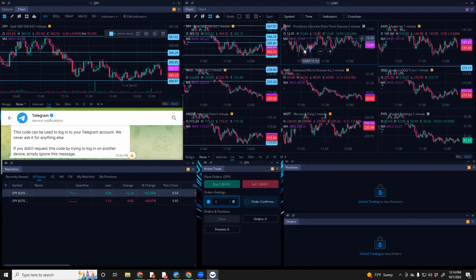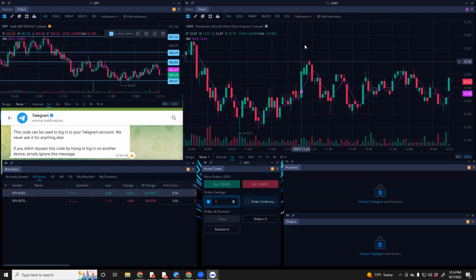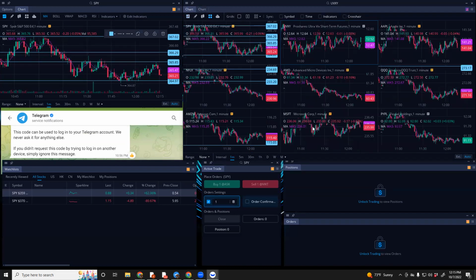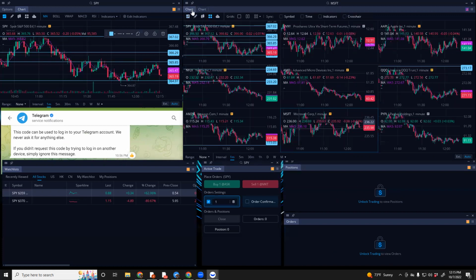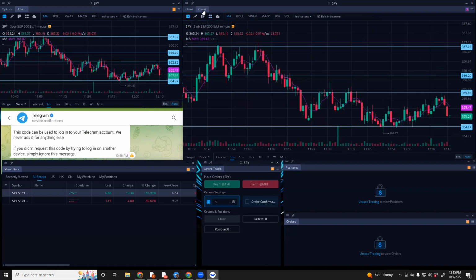If you click on one of them, make it active, and you click on the other chart button, it's a big one. So if you go back to your chart and you click on Microsoft, you'll have another big one of Microsoft. Want to go to SPY, I can look at my SPY, and now I have a big SPY. It's just if you want to see it and how you want to look at it. The one on the left over here is going to be the chart for your options, not for the actual SPY itself. So if you're dealing with SPY a lot, this will be your SPY chart. The left one will be your option chart for the strike price you're going to buy.